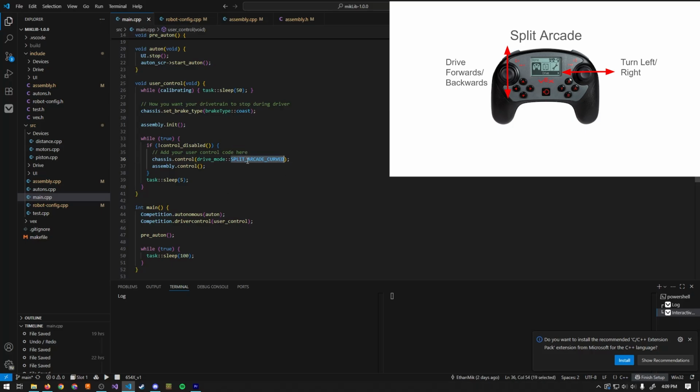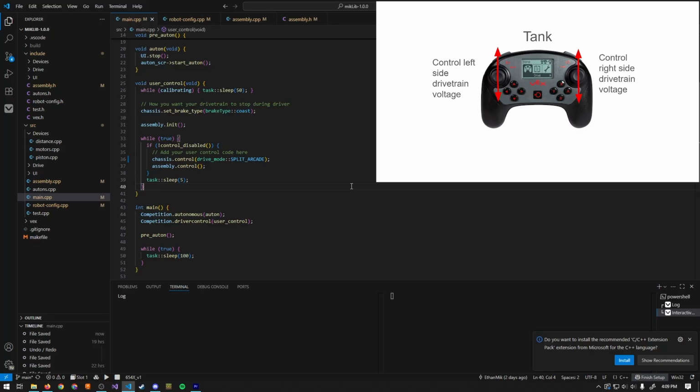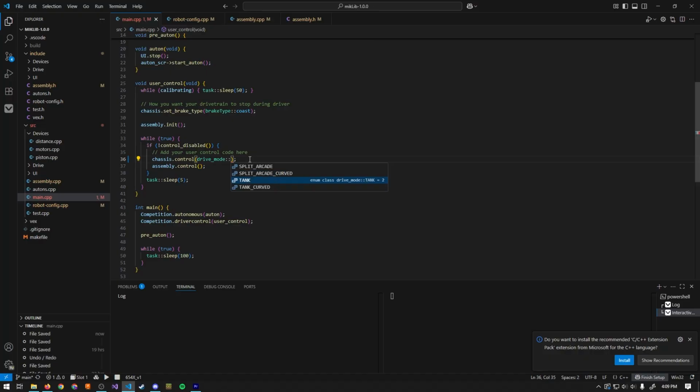If you don't want that, you can just run split arcade like that. Or if you want tank drive, which is where you use both joysticks to move the robot forward, then you can do drive mode tank or tank curved, which does the same thing as split arcade curved. So I'm most familiar with split arcade, so I'll just set that to split arcade.